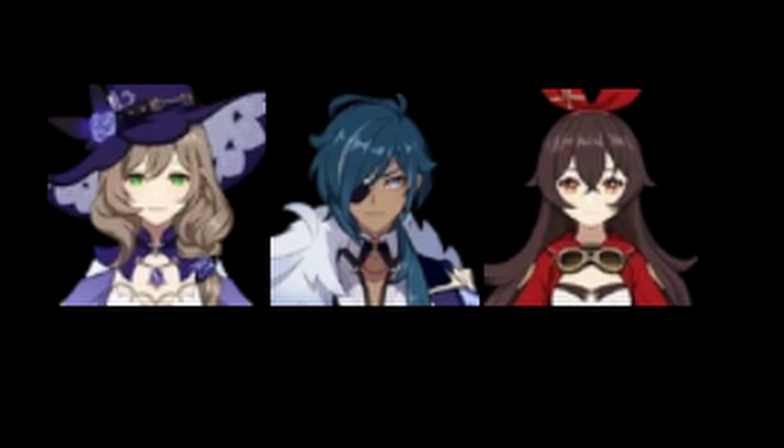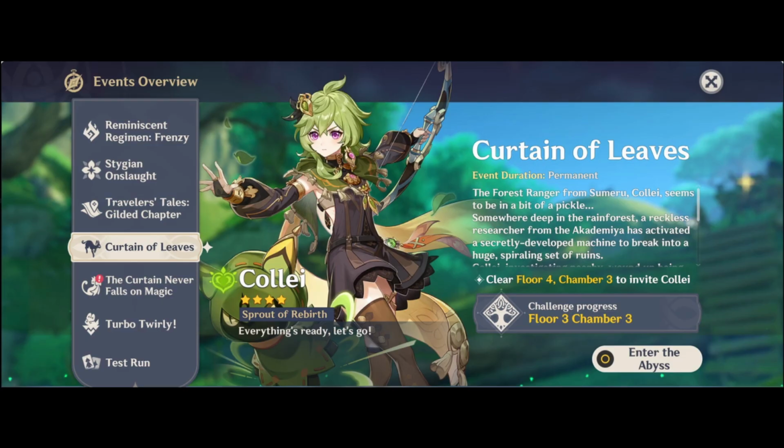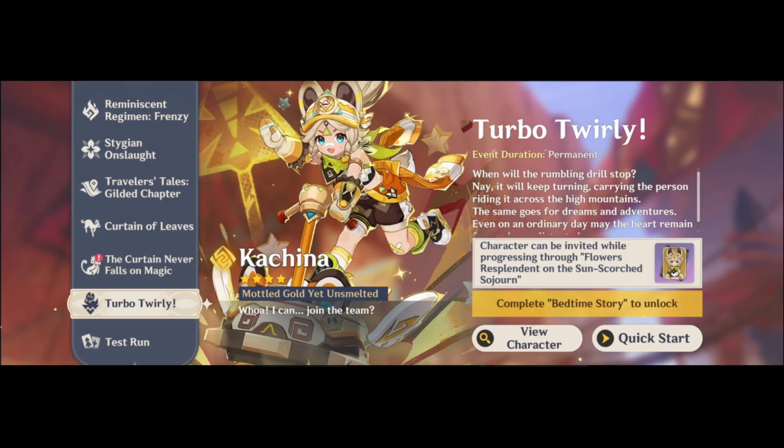There is Amber, Kaeya, and Lisa, and they are given at the beginning of the game after you complete their quest. Barbara is given out after you complete the Mondstadt Archon quest, and she is a healer. After you clear Spiral Abyss floor 3 and 4, you get free Kaeya and Xiangling. You unlock Lynette for free once you hit AR 25. You can get Kachina for free once you start Natlan's story quest.